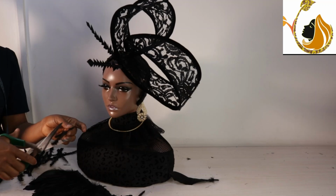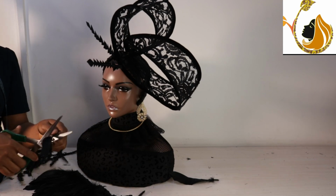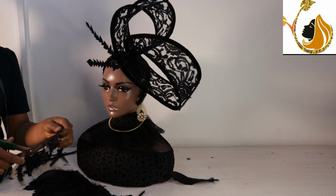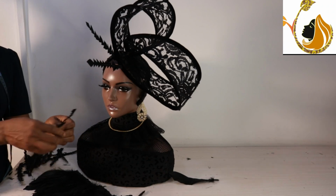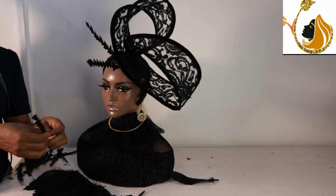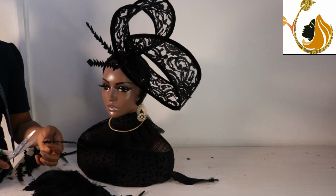So what I did was to pluck it out, and then I started dicing to just give it a kind of design so that it will come out beautiful in the headpiece. All right, so I used up to like 12 pieces of feathers, and if you wish, you can use above that.